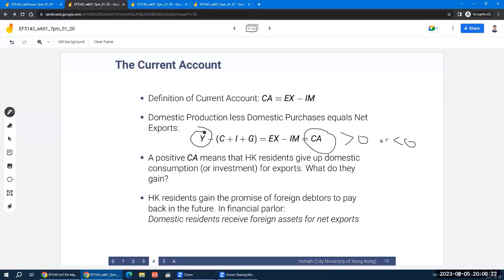So you have a negative current account. You're consuming more than what you produce, and that means you are a net, not a net lender. What are you? A net borrower, right? You are a net borrower. So a positive current account, you should think about it as net lender. When you have a negative current account, you should think of it as a net borrower. Okay, so that's the intuition. It's a little bit simplistic, I know, but from the real side, that's how you should think of it.